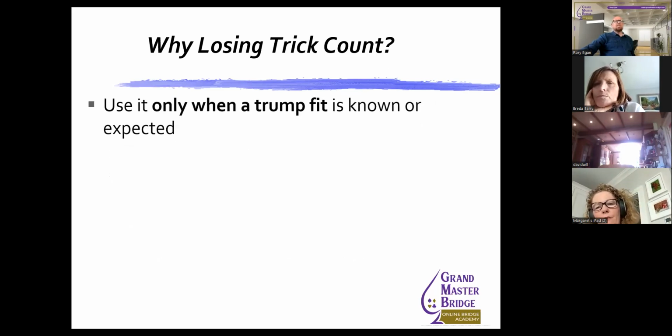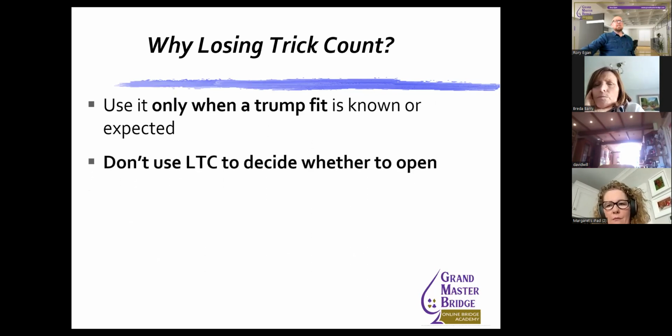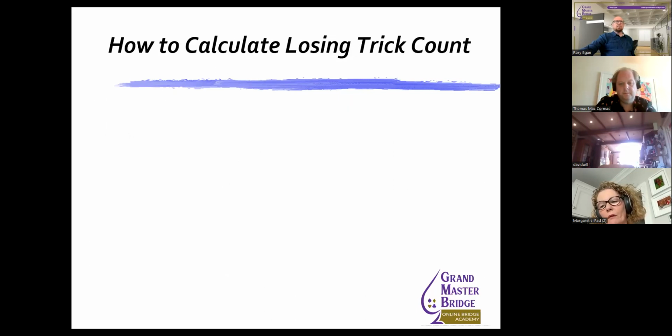Use it only when a trump fit is known or expected. Don't use losing trick count to decide whether to open. Losing trick count is used primarily to help constructive actions. It doesn't help as much in judging whether to compete, except at high levels.